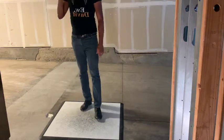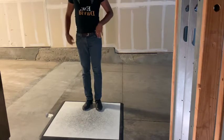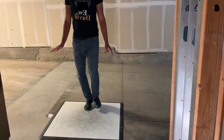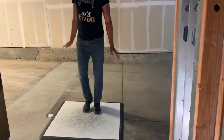Okay, so here's that eight count. You can rewind if you need to look at that again. The first four eight counts. Here we go. 5, 6, right, flap, flap, 2, 3, 4, 5. Here comes a flap, ball change.